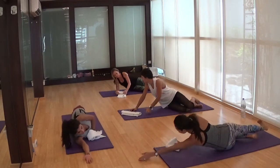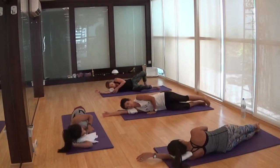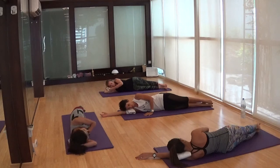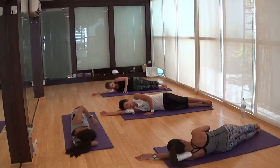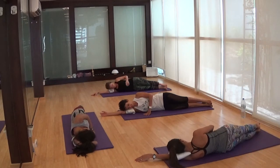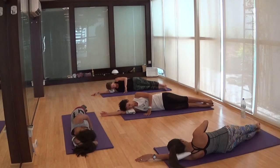You can have your arm extended like this and place the towel in between your neck and your shoulder. I personally prefer to keep my elbow bent like this for more comfort, but you can do whatever works for you. Okay, so can everyone see? Just take awareness to your position right now. Drop your top shoulder back, and place that supporting hand in front of your chest. Make sure your feet are slightly in front of your hips to protect your lower back as well.